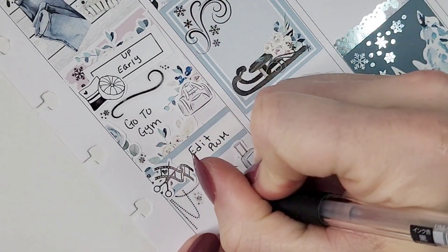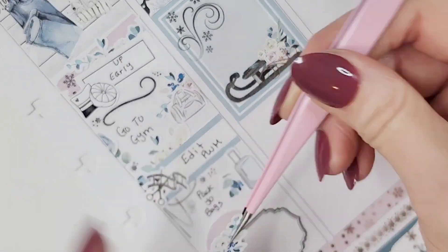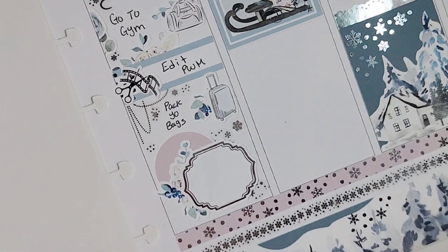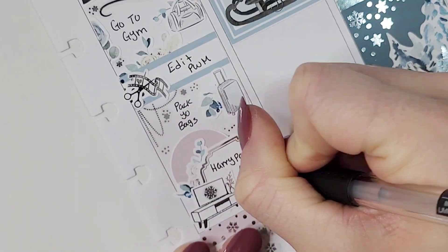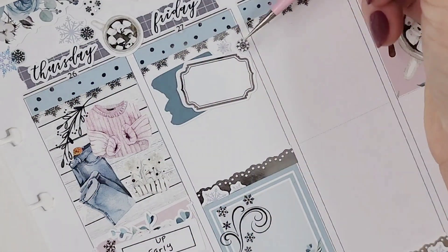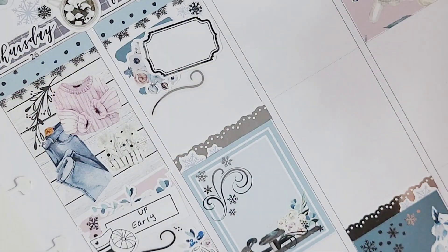I marked 'pack your bags' — which is very much a Lauren of Plan Mosh Plan thing — because I had to get ready to go to Colorado since our flight was leaving super early. I marked packing my bags with some florals from the kit and the icon from White Deer Stationery. Before I had to leave, me and my hubby watched another Harry Potter movie — I wrote down Harry Potter 6 but we actually watched the fifth one. To mark that I used a circle layering piece from the add-on, a vintage label from Bloom Paper Studio, some florals, and the TV console icon from Craft by Towie, plus a whole mess of snowflakes from Sadie Stickers and Honey Inked.